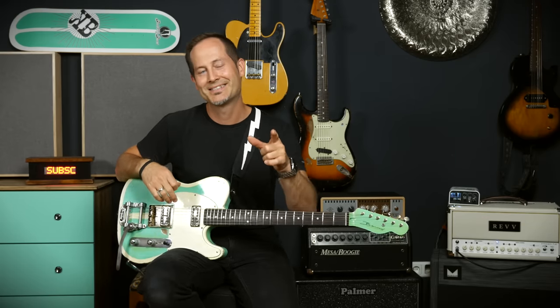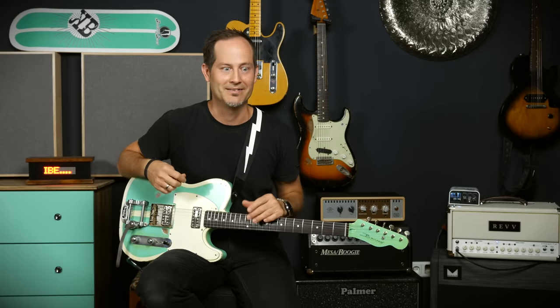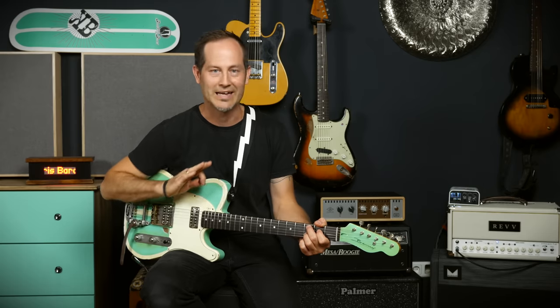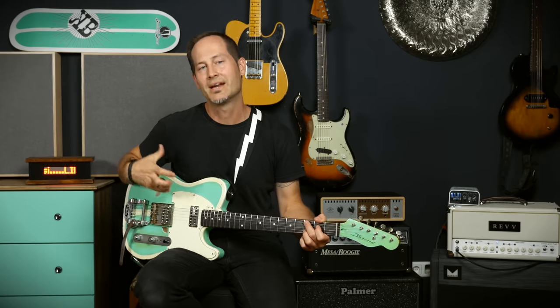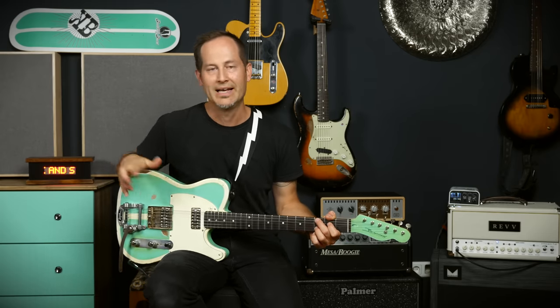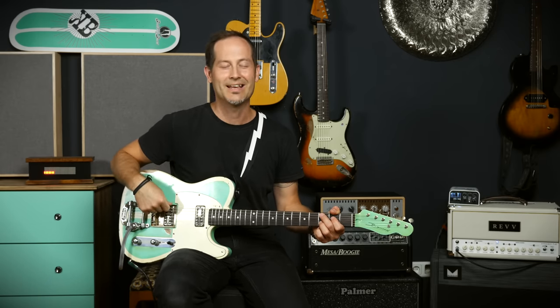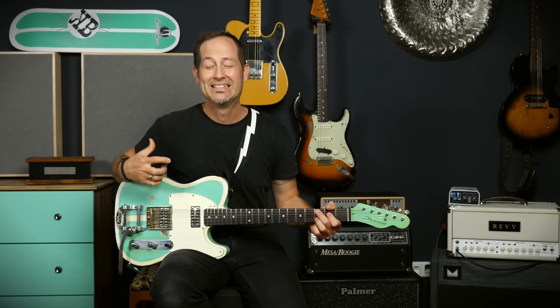I'm not sure, but you guys could tell me if you have any ideas, any suggestions. I would love to hear those because I am totally open. I haven't decided on anything yet, but I do know that I want to experiment with the pickups, and that will require some work because I'll need another pickguard and definitely a different bridge plate.